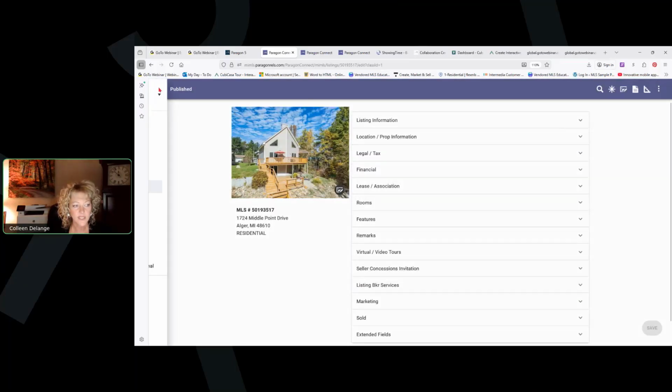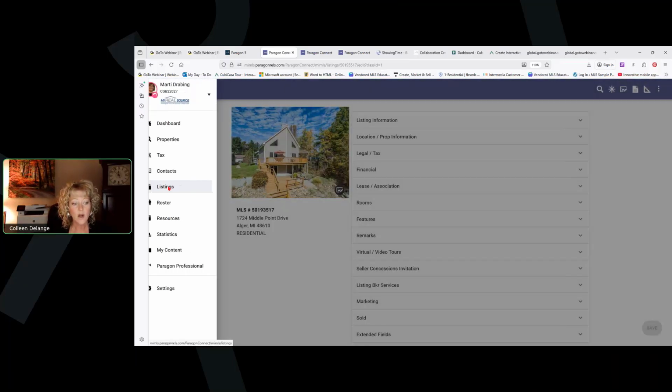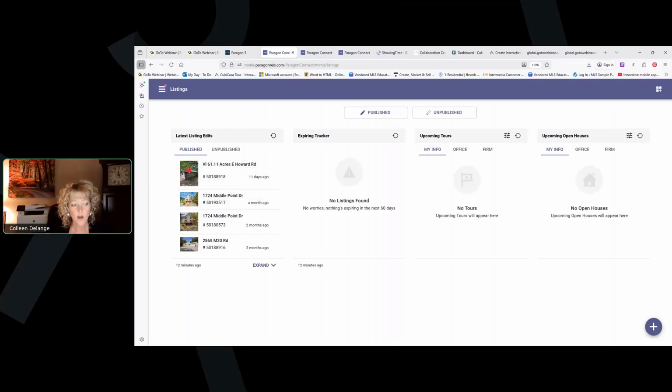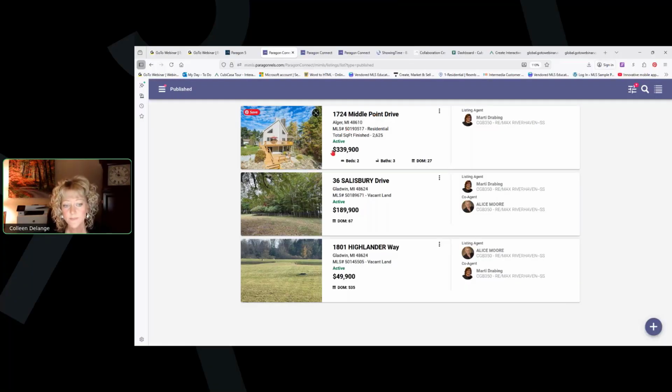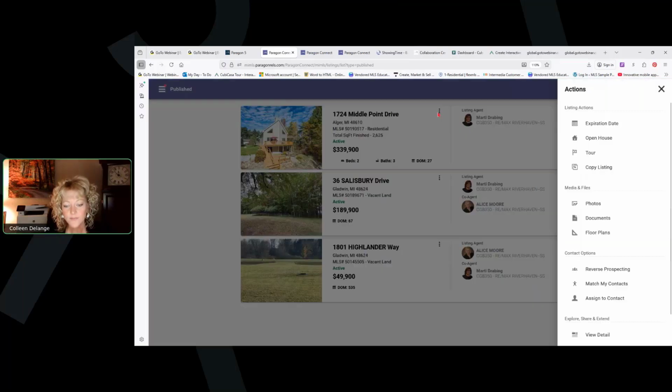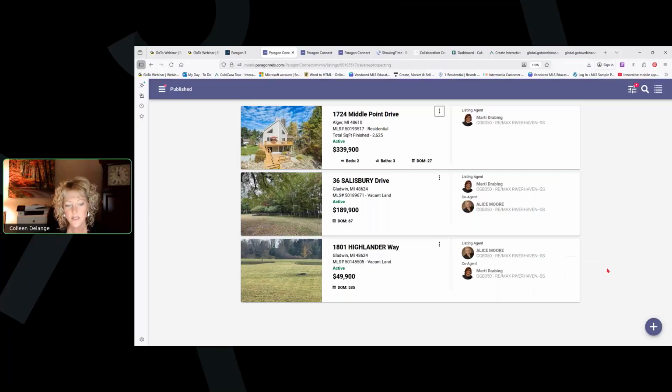So let me just point out exactly what Taylor's saying. Under listings, there are two sections, and you want to be aware. Anytime you want to make a change or use the price analysis tool, that's going to be a listing change. That's going to go from here. However, if you want to do something like reverse prospecting with that listing, that's when you're going to go to the published button. You'll only find it there. So you're going to click on the published button, those menu dots that appear right here. And over here is my reverse prospecting.